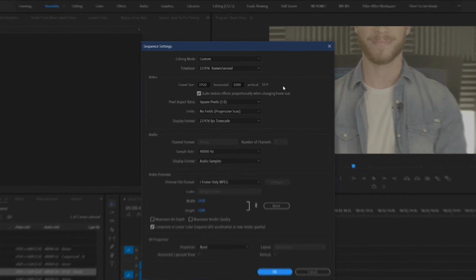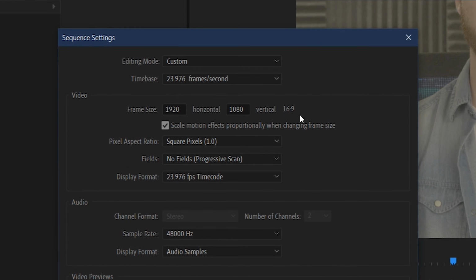Keep in mind though that this ratio to the right here, 16:9, is our current framing ratio when we reduced 1920x1080 to its lowest fraction. If this doesn't end up being the same fraction, it means that we're changing the shape slightly of our frame, and this will likely cause some problems in your edit. Not like functional problems where Premiere Pro will crash or anything, but problems like your footage might get cut off in different ways, effects might not work necessarily as you expected, and so on.